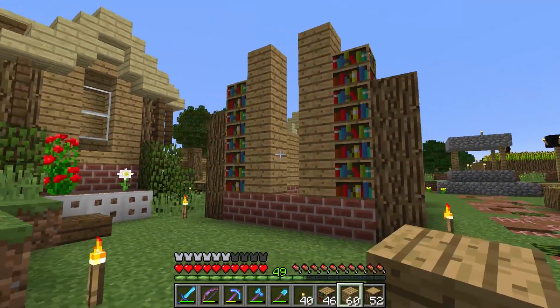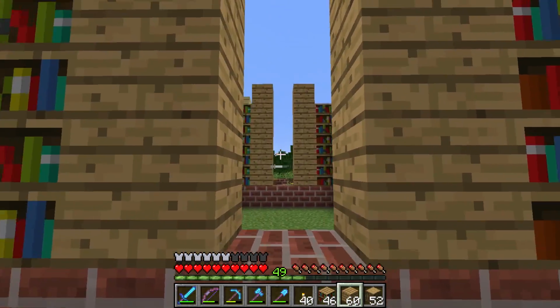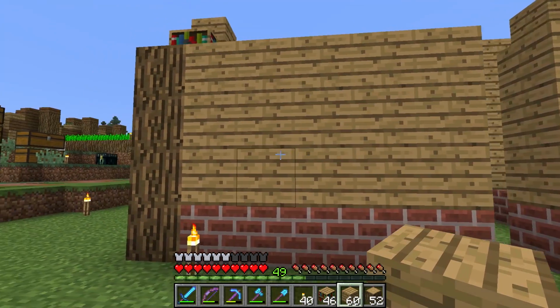And now that I have this filled in, I actually left a little bit of a hole right here and right over there because I know where these windows are going to be. Now it's time to start breaking up the wall and detailing where I want things to be.